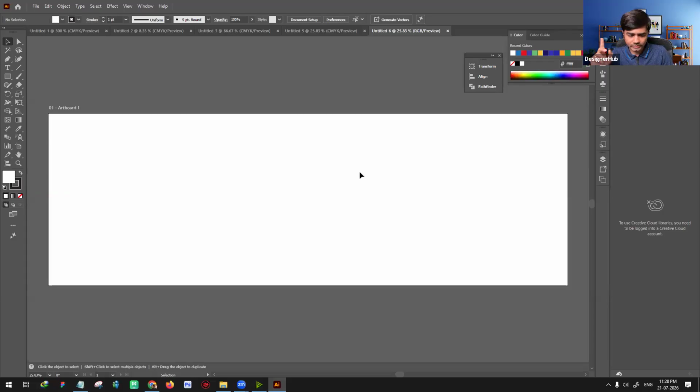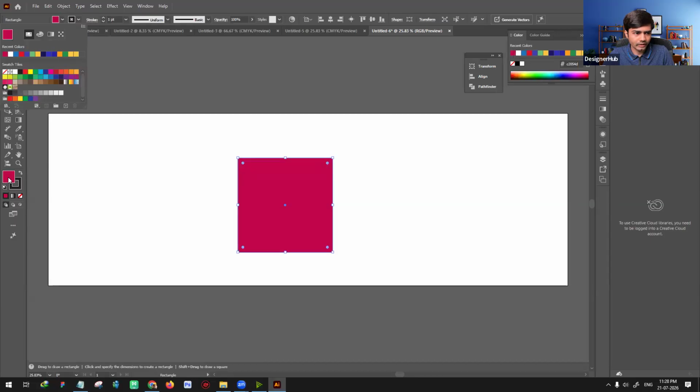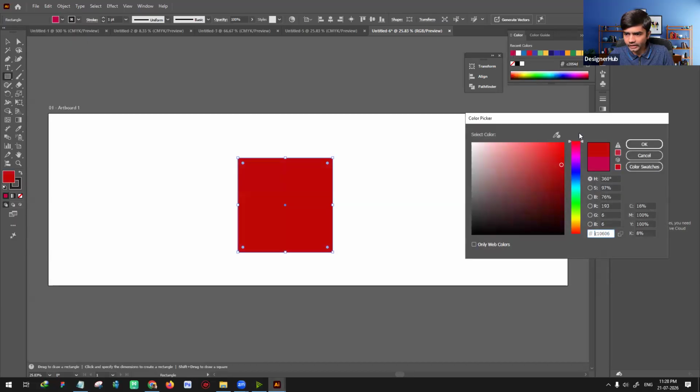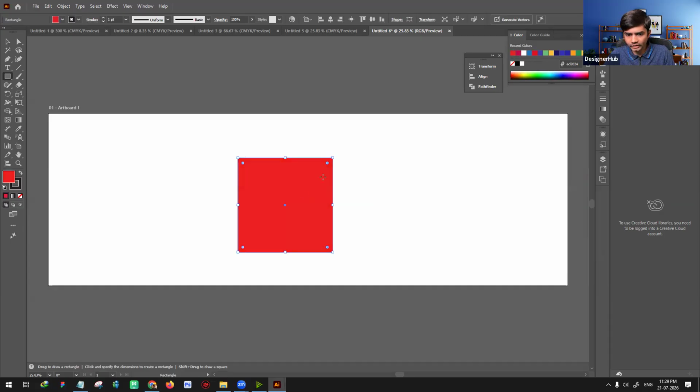So now coming back, where was I? Yeah, RGB, CMYK. You can see this document is CMYK, this document is RGB. Let's do something. I take this color, I'll put a red, but I'll take a bright red like this. Whenever you take something which is out of print gamut, you can see over here, out of gamut warning, click to correct. So this will not come in print. As soon as I click here, it will take the nearest value which is possible in print. The error will go.